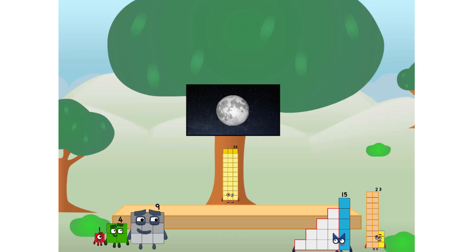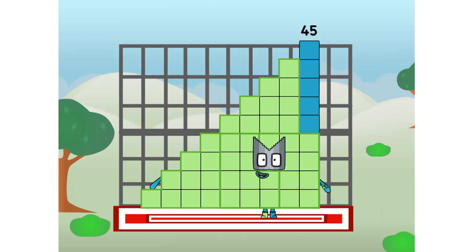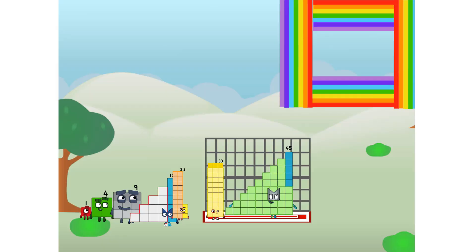Why? Because it's fun to try! Great — I'll be a test pilot. But how will we get all the way up there? We're calling some friends — some big square friends. 45 commencing rainbow test flight, all systems checking out, 7 by 7. Wish me luck! Whoa, oh, oh, whoa. Yowzer, hee hee hee. Didn't get that high, but I did just invent the square rainbow. Guess you've got to give it a go to get lucky.